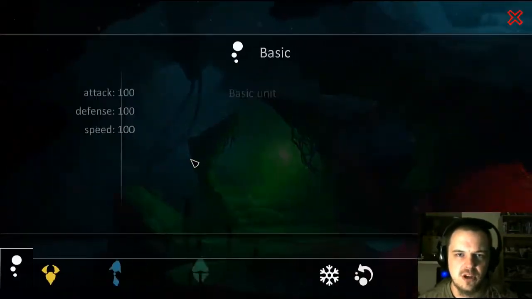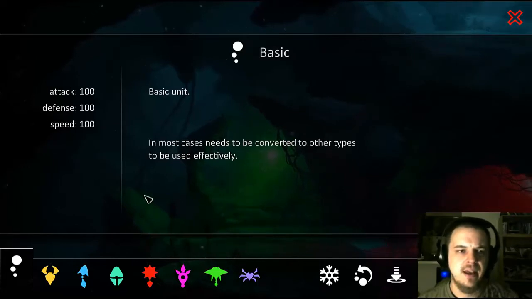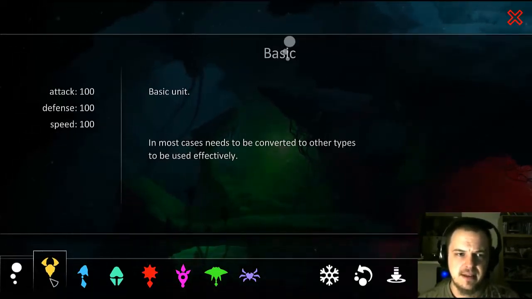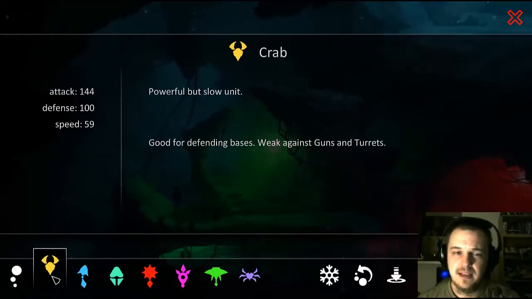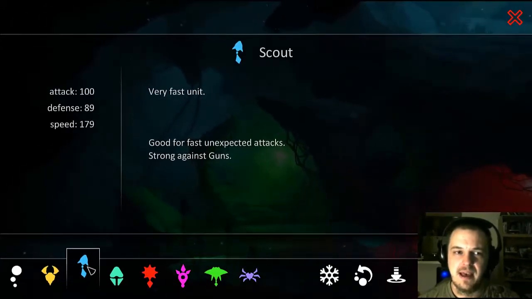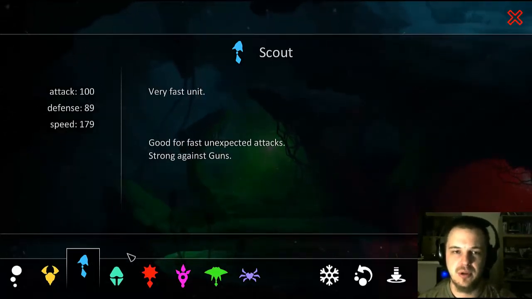Here's the unit information. This is your basic unit, and that is exactly what it looks like. 100 attack, 100 defense, 100 speed. Very basic. Crab has more attack, but much, much less speed. It moves extremely slow. The scout is fast as hell. However, it lacks some defense, but in mass, it is quite a brutal unit.